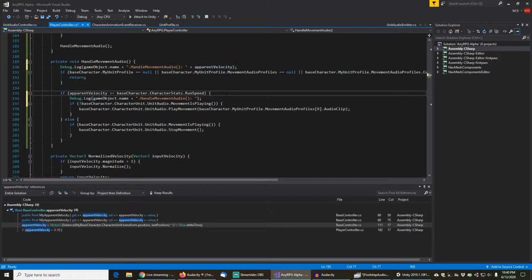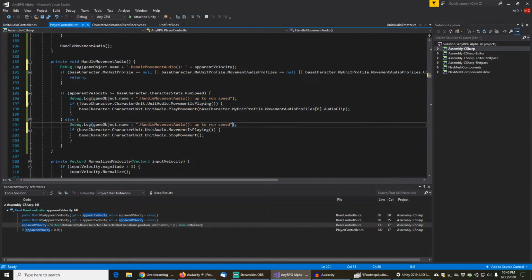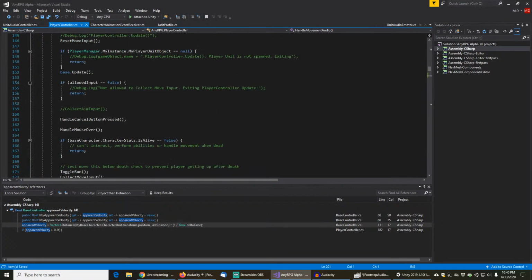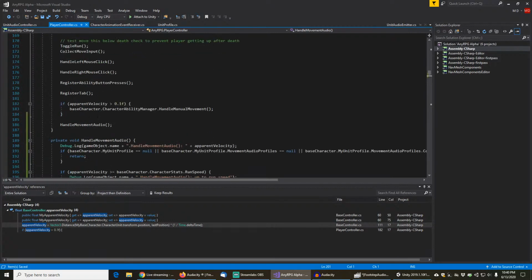Okay. And we're just going to say here we are up to run speed. Else not up to run speed. Okay, and I know that this is working because like our tab targeting is working.